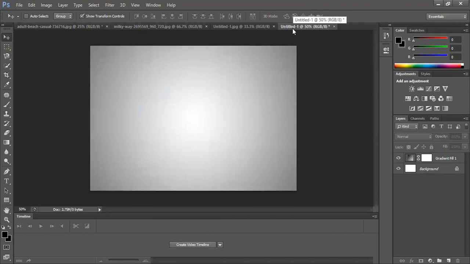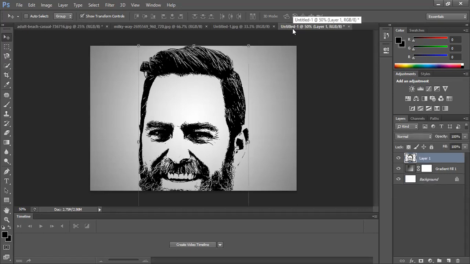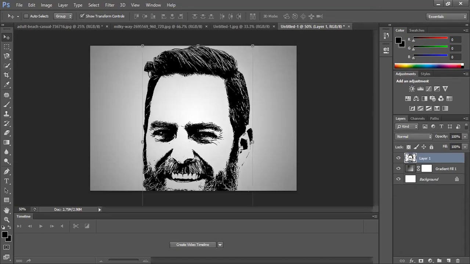Control V. Now it has been pasted. You can see that instead of that part, the white color is not picked.